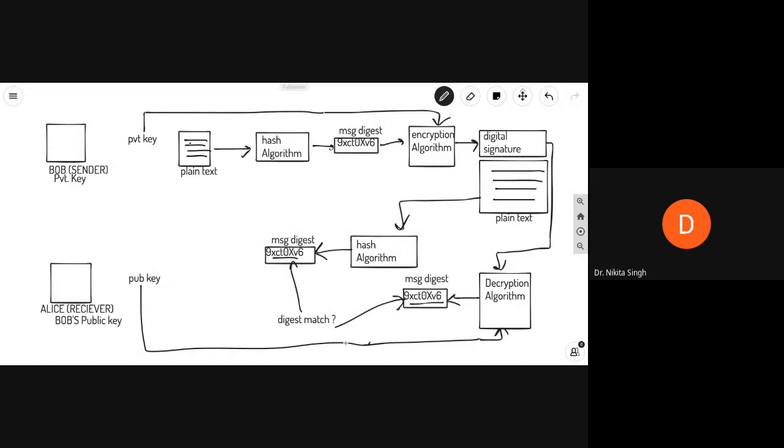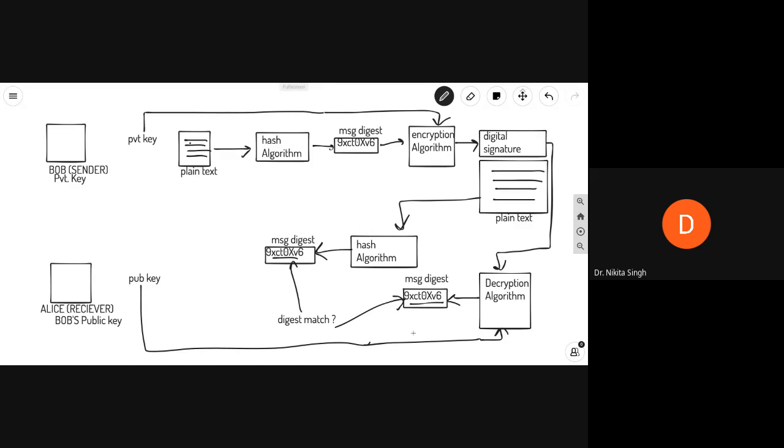Now, if they are equal, she can be confident that this was exactly the message that was sent by Bob. But if this message has somehow changed during transmission, due to some error during transmission or some eavesdropping or some kind of attack, the digest obtained from this plain text will not match the one that was obtained from the digital signature.